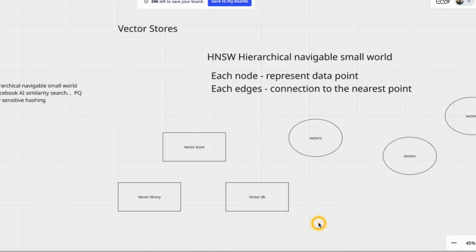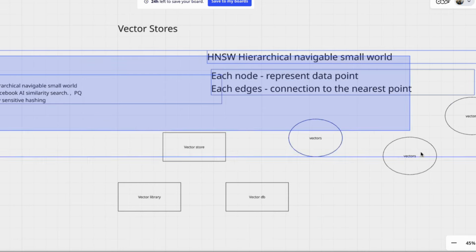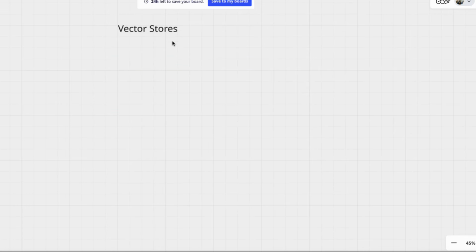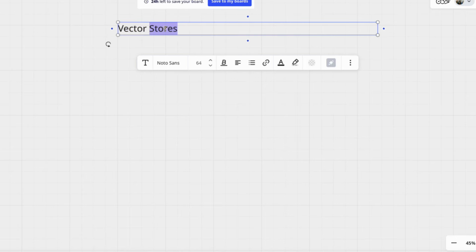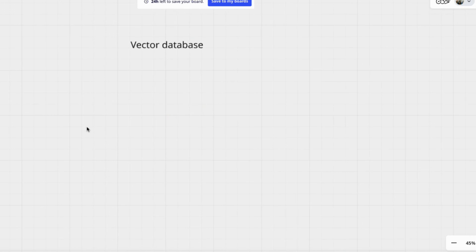So now we need to learn about the vector database. So now these vector stores become a vector database or vector DB. There are very popular vector DBs in the market. One is ChromaDB, another Redis, Pinecone. Chroma is open source. Chroma and Pinecone are designed for small to medium size data sets. Chroma is very popular for POCs and for a small set of production data. So in the coming videos, we'll learn practically more about ChromaDB.